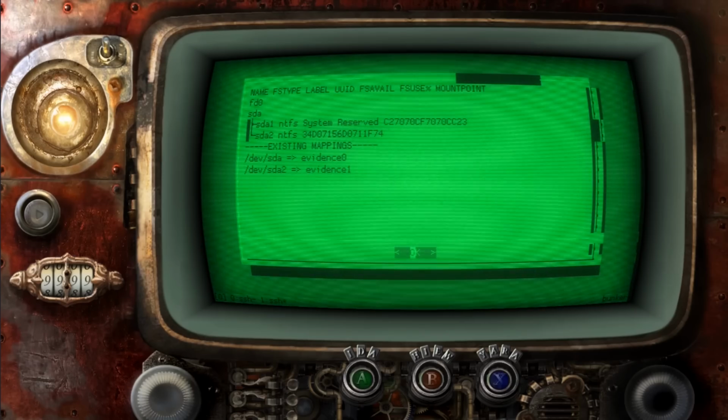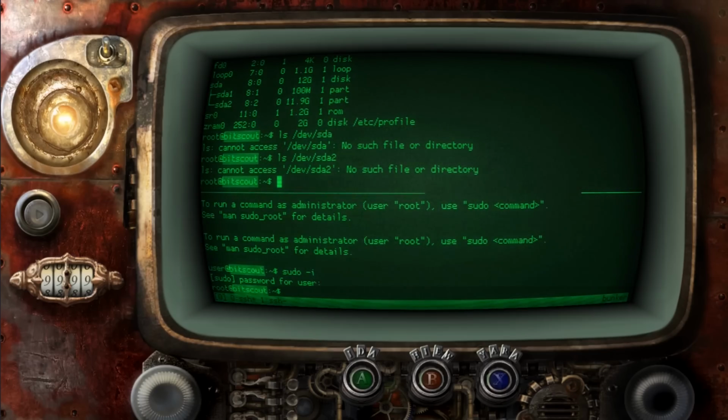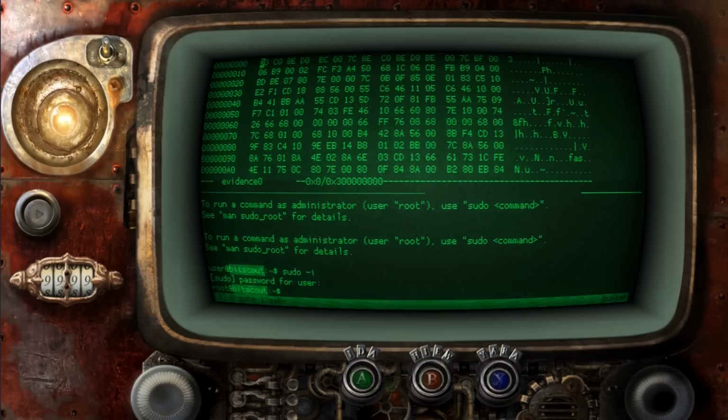Let's explore this from within the container. So now, if we try to list the /dev/host Evidence0, this block device will have the whole disk mapped as read-only. So we can even try and view it with a hex editor or even modify something on it.